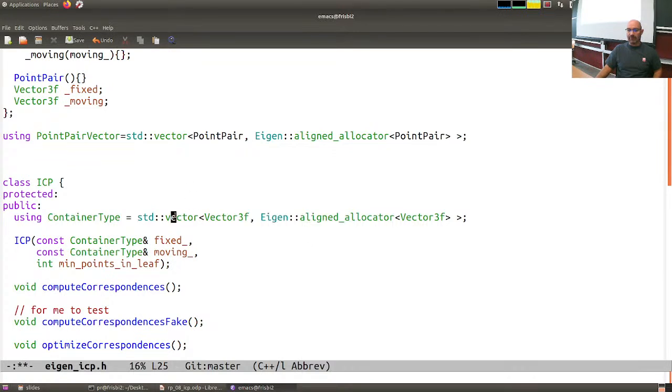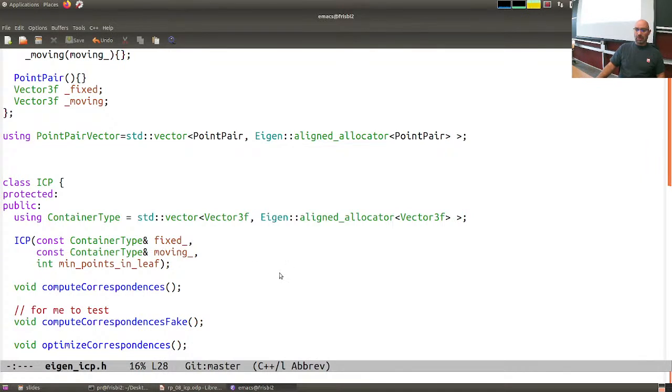If we want to have our ICP machinery work on a list, we could write simply list, and then it would work on a standard list. Okay, that's why I have this using. But let's keep it this way. Vectors is something that people like.